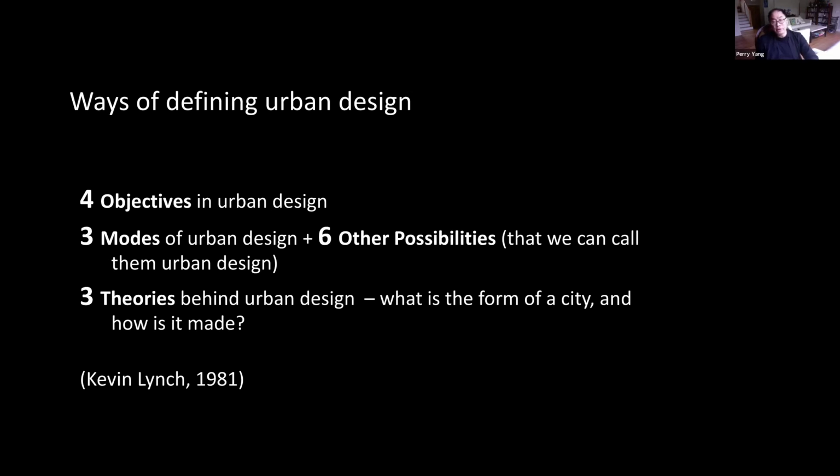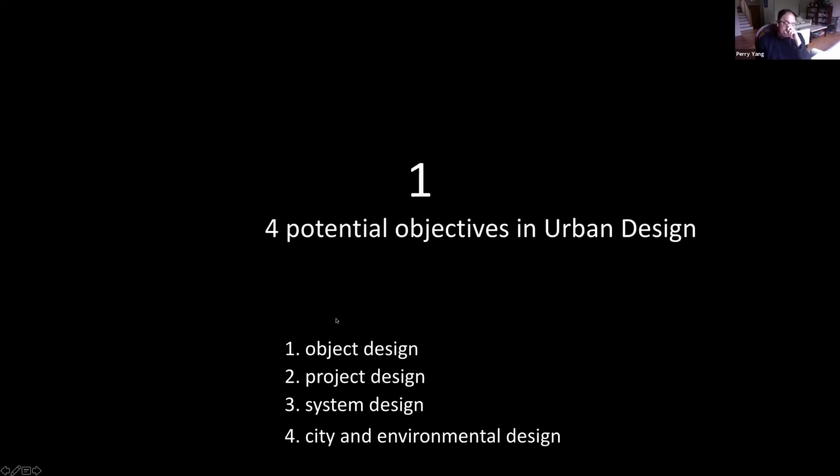I think that proposition, called urban system design, is a collective effort between myself, Yamagata-san, and Murayama-san. I think we jointly have been moving that agenda, urban system design, for many years. I think 4 to 5 years. I think the studio that we are having today is part of that very exciting agenda we have on urban system design. So let's begin with the 4 potential objectives in urban design that Kevin Lynch defined.